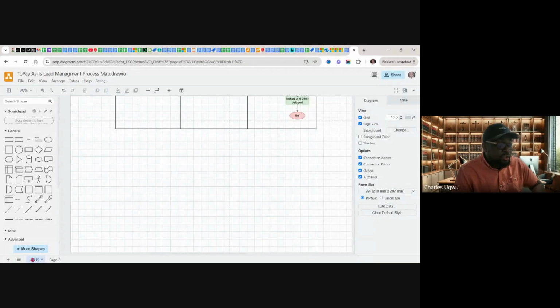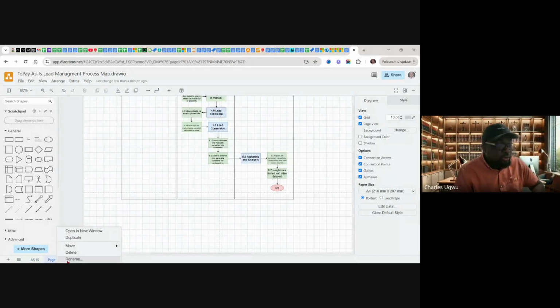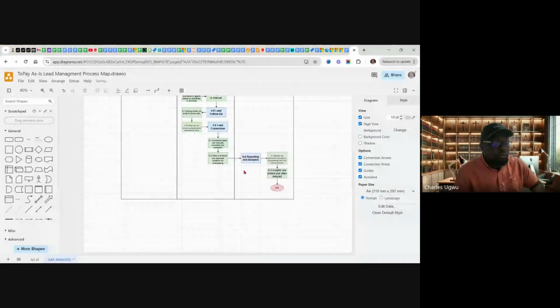If you come over here, you see that you can equally duplicate it. Like here, you duplicate this page, or you can move it or delete. So we already have it here, and we can rename this and call this gap analysis. So rename it.